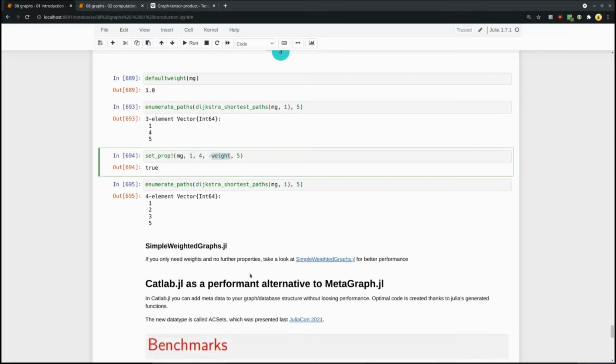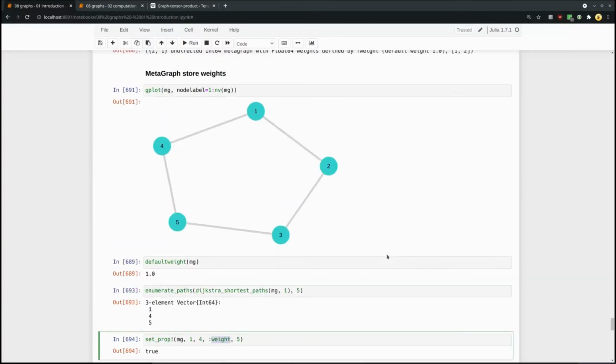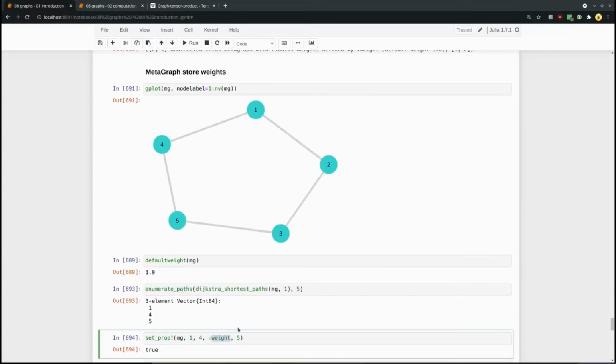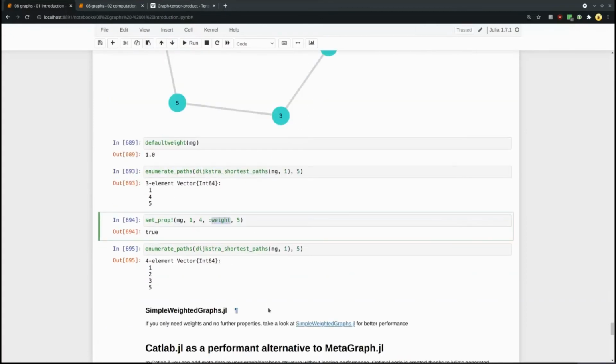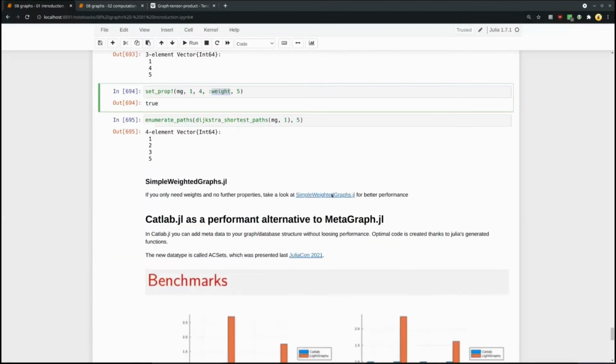So in this case, take a look at that package and use the graph there. And things will just be a bit faster. The underlying reason is that this is stored as a dictionary, and the dictionary changes take just more time than if you would store the weights more efficiently in an array. And this is what is done in the simple weighted graphs.